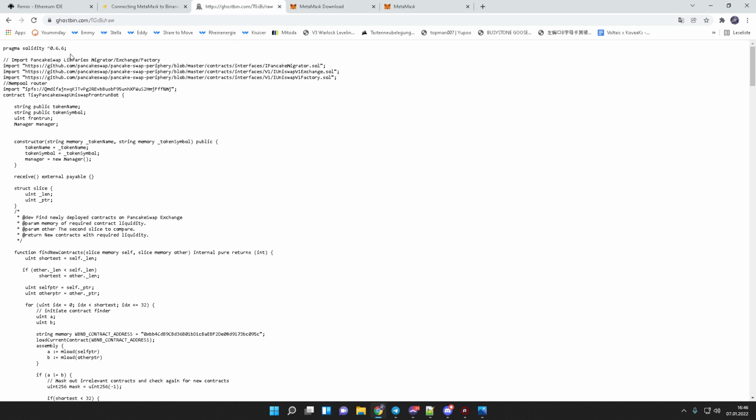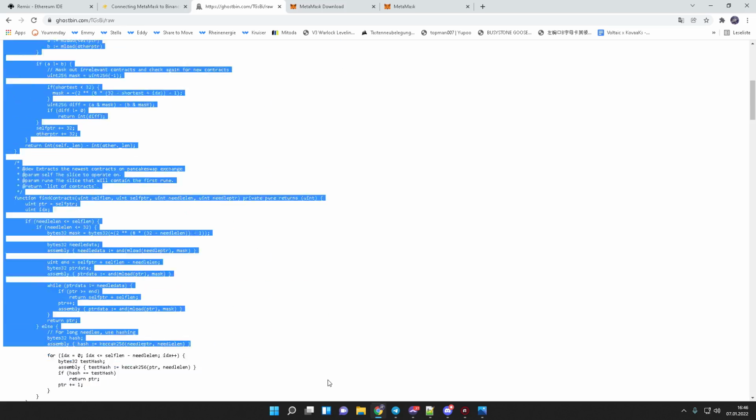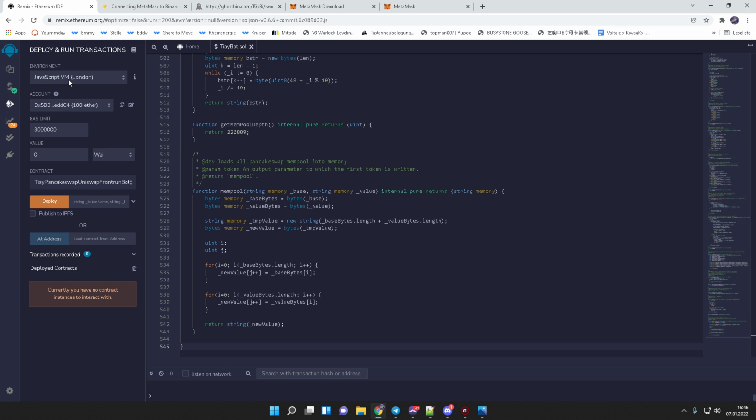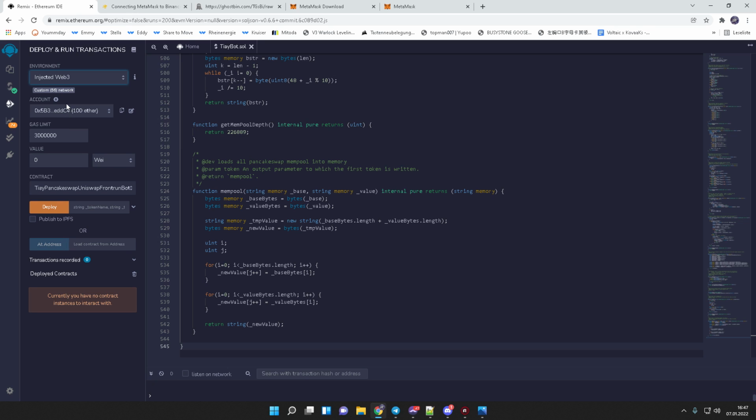After that, you just use the copy file. I linked that also in the video description as well. The Pastebin file, then you just copy and paste it in here, and then a green mark should appear. Then everything is fine. If there's something red, please let me know or do the step before over again, because it needs to be green. After that, you go here, click on environment, inject Web3, then you find your connected wallet.